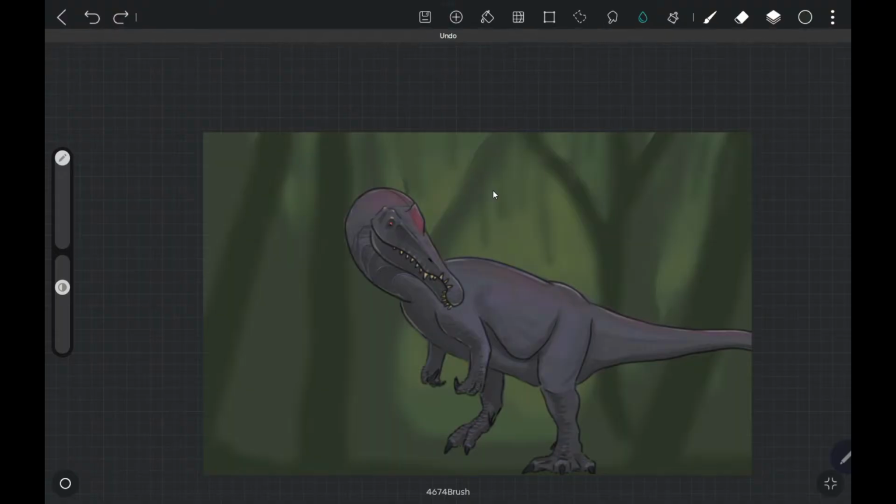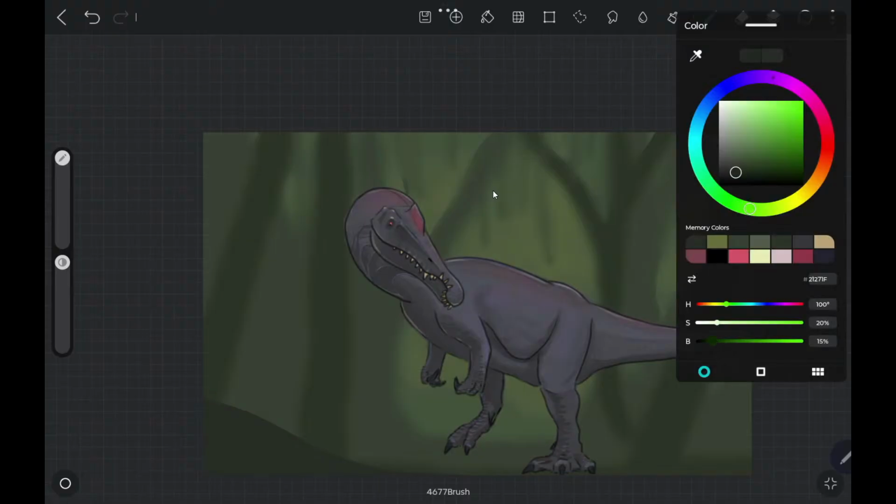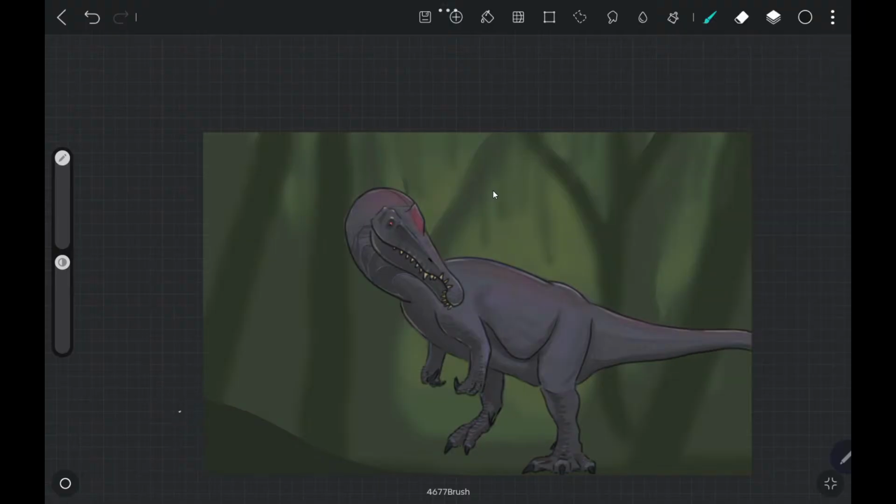We're gonna have the foreground kind of coming down like this. And actually it can be even darker. I want a clear distinction between foreground and background. So this is gonna be better. Yeah.